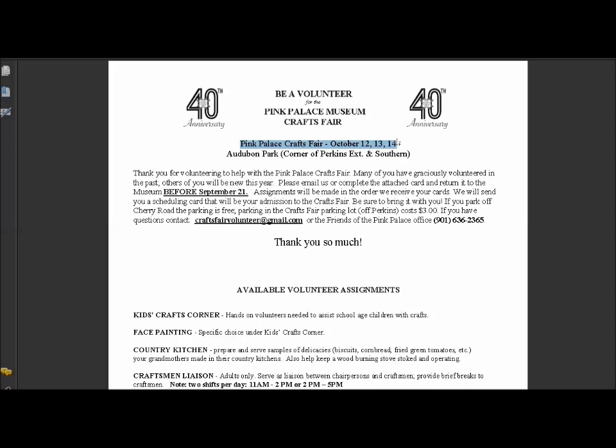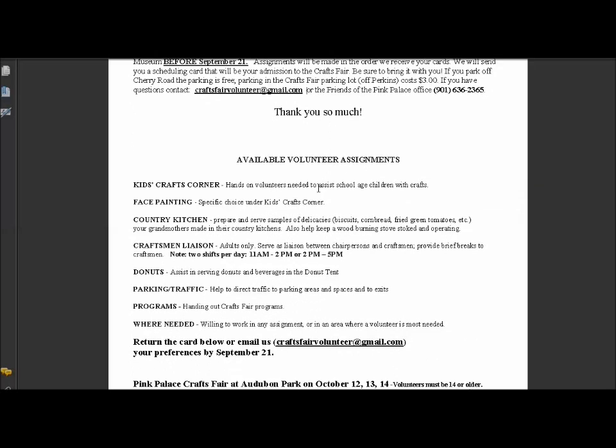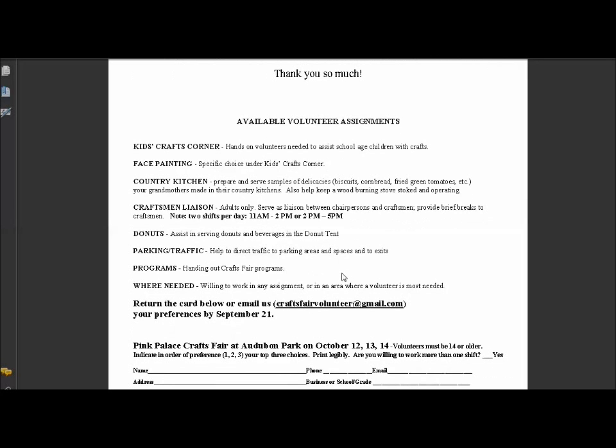Now, there's another opportunity that recently came up about volunteering to work at a WKNO auction event. These are just examples of opportunities that come up throughout the semester. So by contacting the Service Learning Office, you may find out about opportunities that I don't know about right now. There are always things coming up, okay? So let's just use this opportunity as an example. They were looking for people to work 2 shifts per day, so maybe you would sign up for a particular day, 11 a.m. to 2 p.m., or 2 p.m. to 5 p.m. Now maybe that's too much, like I said, so maybe there's a different opportunity that you might be looking for.